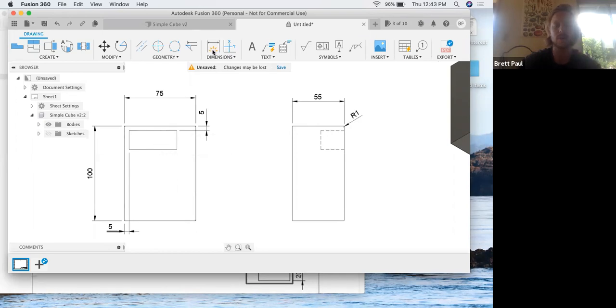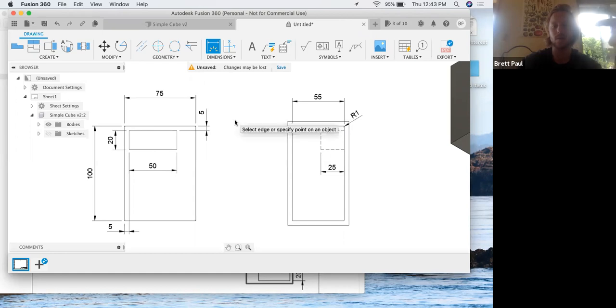I don't know why I keep picking corners. We've got the slot width, slot length. Okay. So now we've defined the, well, we have one more thing to dimension on the slot, and that's its depth. So we've defined the depth, we've just defined length and width, and we've defined its location within the part with respect to two edges. So that slot is fully defined for anybody who wants to go and make this part.